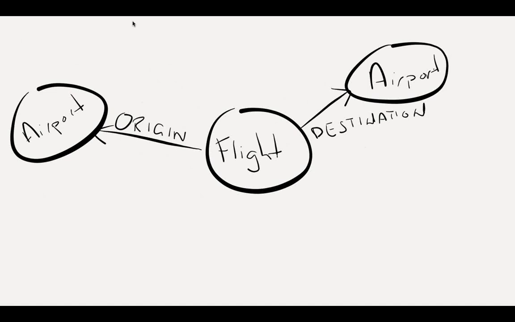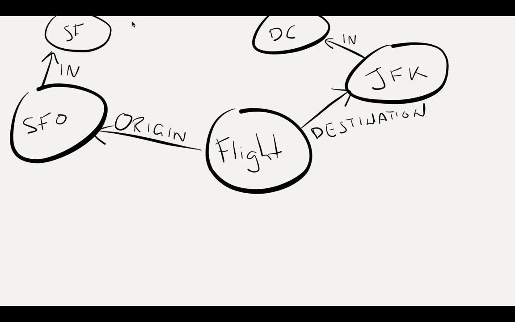But that's not really the way we model in a graph database when we come to put it in actually in the store. This is more of a kind of abstract schema that we might use just to describe the overall model. Really, in a graph database, we deal with instances of things. So this is a particular flight whose origin is San Francisco and whose destination is JFK. And that flight will have a number, and it will have a scheduled time, and blah, blah, blah. And here we're saying, of course, that San Francisco is in San Francisco and JFK is in DC.